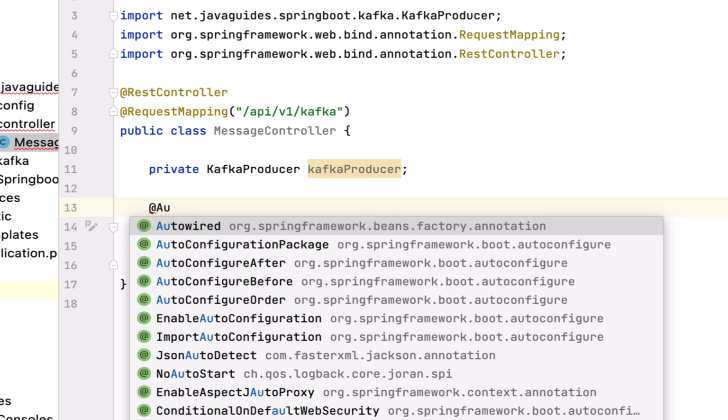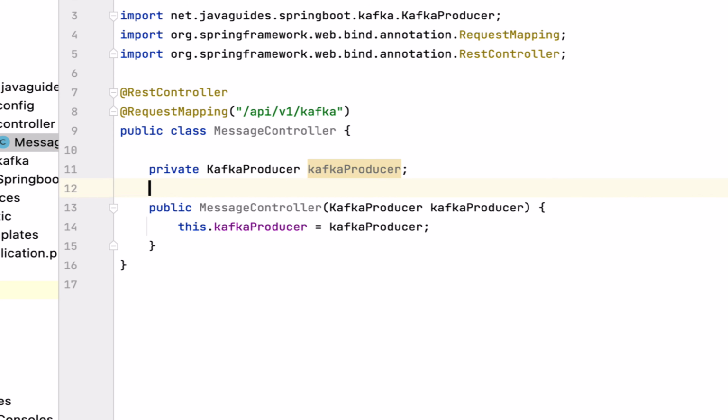You can use it, but from Spring 4.2 onwards we can ignore this annotation if the Spring bean contains only one parameterized constructor. In our case, this MessageController Spring bean has only one parameterized constructor, so Spring IoC will by default inject this dependency.